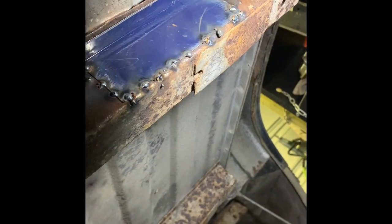Alright, well, that's about all I'm going to get out of her. Tacked her on there some, I ain't really worried about that upper flange. I won't weld on it too much because it'll just blow out. I mean, I don't know. We'll see what I do. But for this evening, that's all I'm going to do as far as that. Let that cool off and everything. Do a little at a time in the evenings.